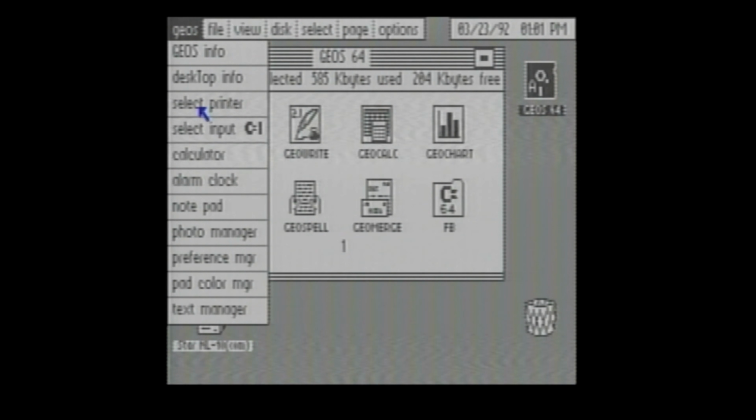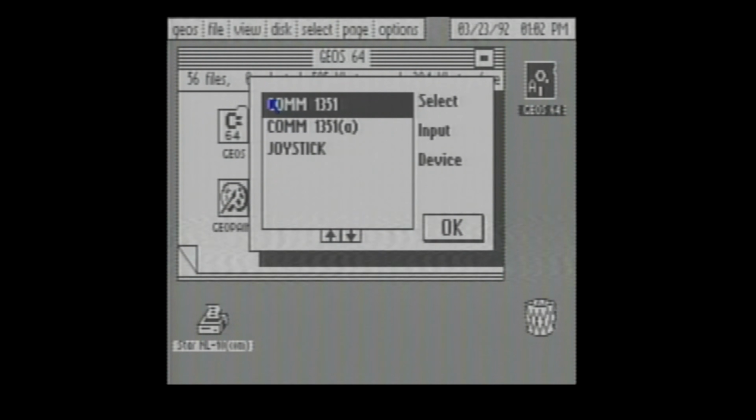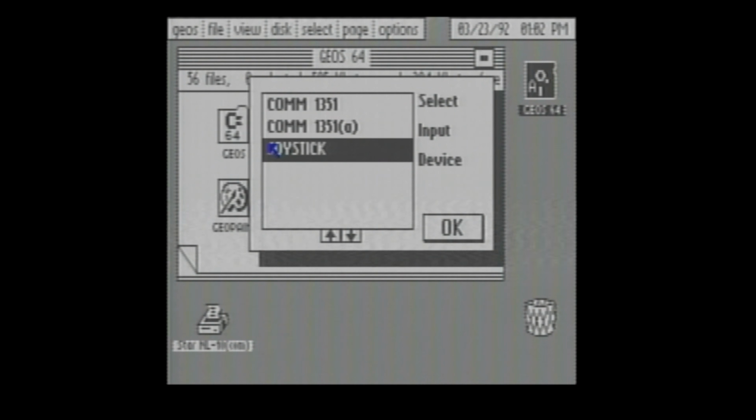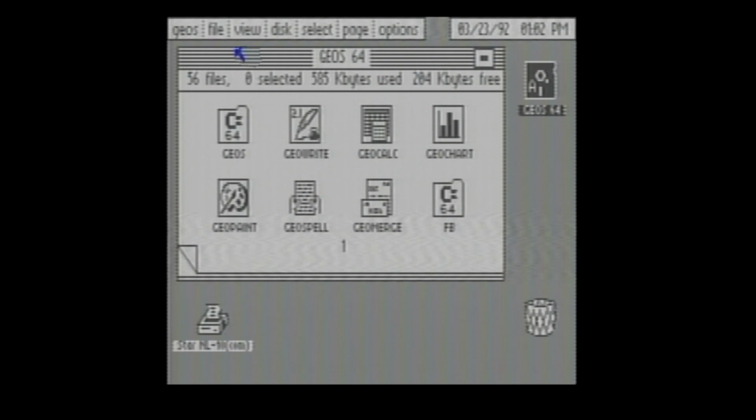All right, and this is where you can go ahead and change different things like your printers and all that. And this is another thing, guys: if you get into GEOS and you have no control over your mouse, or you can use a joystick and you have no control on your joystick, you can hit the Commodore key and I for input, and it'll bring up this window here. And then from here you can use your cursor keys to select whatever you want to use. So say if we wanted to use the joystick, we would select that there. But we're going to go ahead and continue on with the mouse because obviously that's what I've got. So pretty cool there.